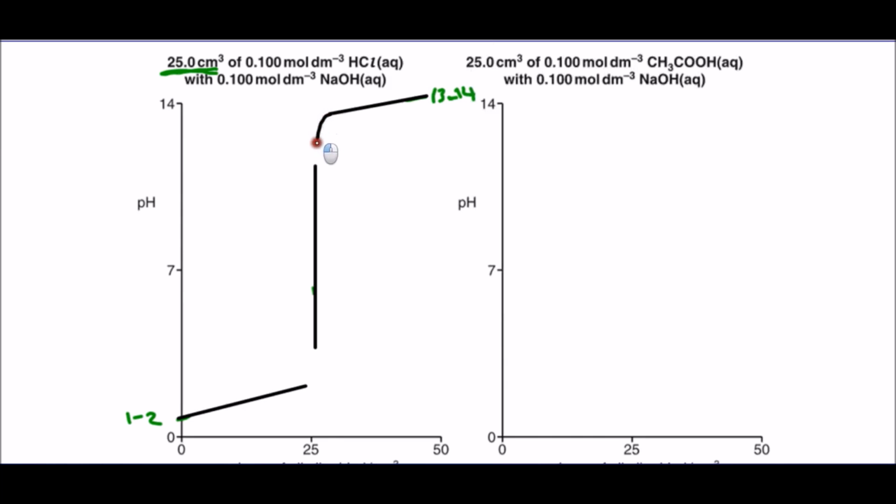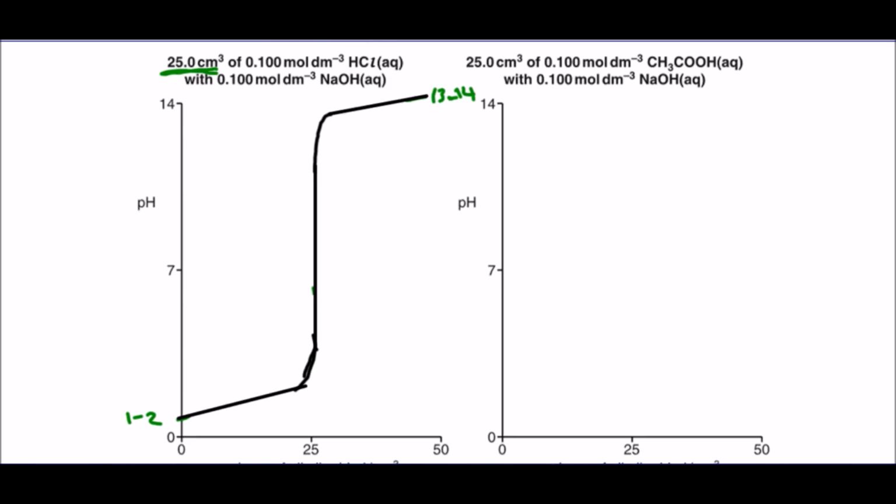So you should have, obviously you're going to draw yours with a ruler, and that's the shape that we should get. So starting at 1 to 2, either a slight rise down here, or it can be flat, and then a slight rise here or flat again, but it must be vertical in this central section, and it must be round about 25. Okay, so that's the strong acid, strong alkali one.